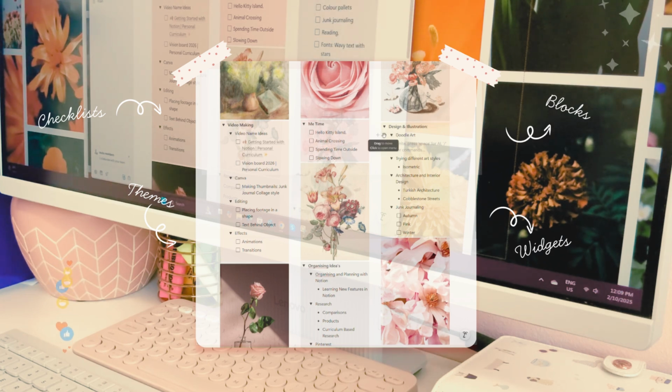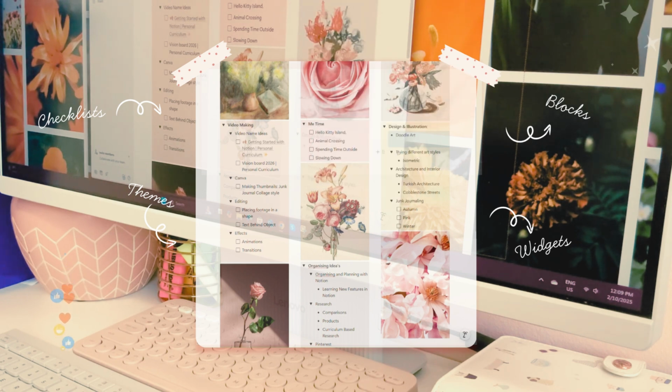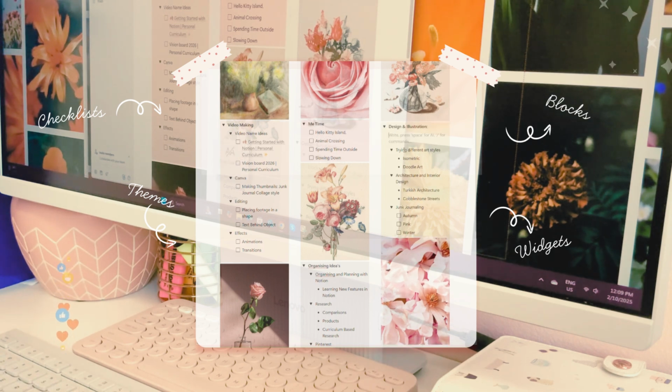So it kind of helps me. It's like a visual diary, and it helps me to have better organized videos and what I want to improve on. It's like a reflection kind of thing.